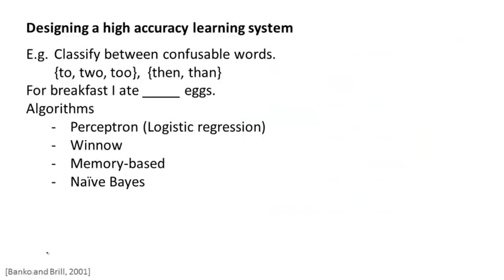Let me start with a story. Many, many years ago, two researchers that I know, Michelle Banko and Eric Brill, ran the following fascinating study. They were interested in studying the effect of using different learning algorithms versus trying them out on different training set sizes. They were considering the problem of classifying between confusable words. So for example, in the sentence, for breakfast I ate, should it be T-O, T-W-O, or T-O-O? Well, for this example, for breakfast I ate T-W-O two eggs. So this is one example of a set of confusable words, and that's a different set. And so they took machine learning problems like these, sort of supervised learning problems, to try to categorize what is the appropriate word to go into a certain position in an English sentence.